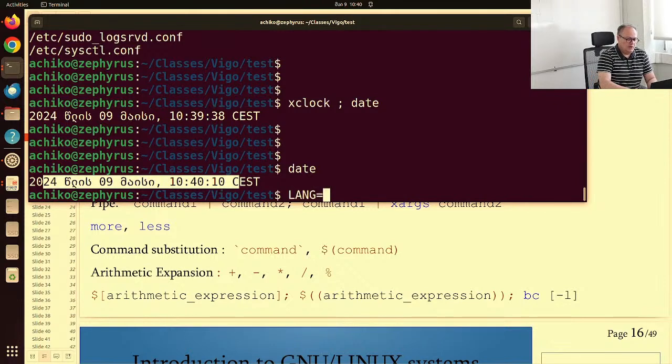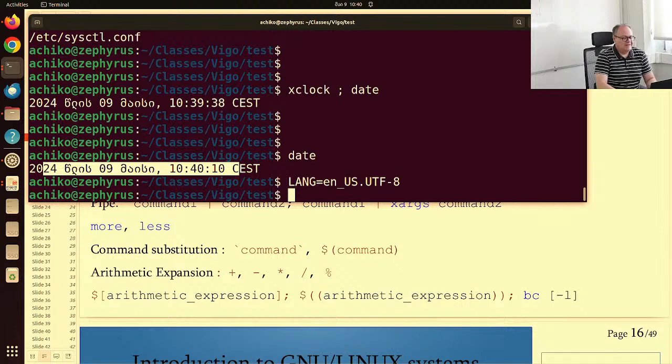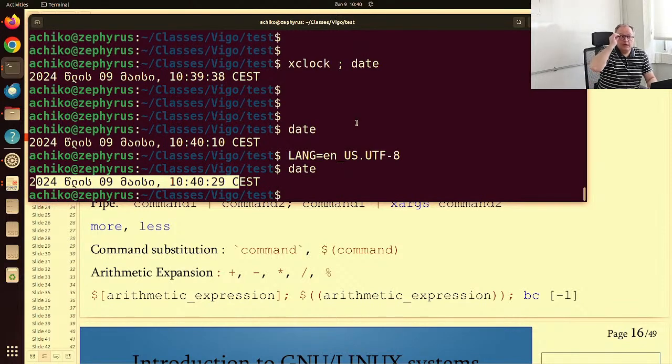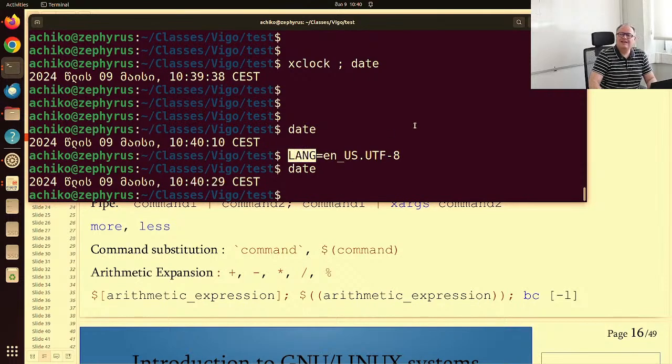LANG, English, let's say United States English, UTF-8, date. But the problem is I still have it in Georgian. So what's wrong? Look, sometimes LANG does not affect the date command.